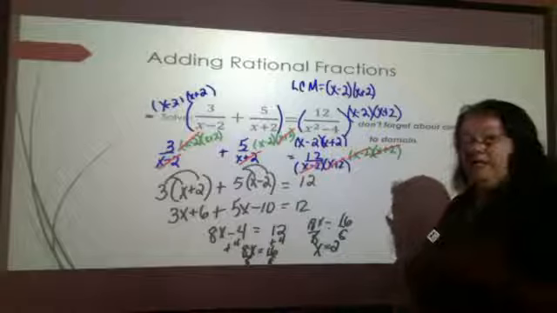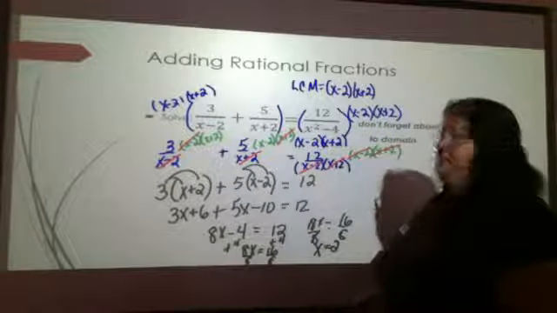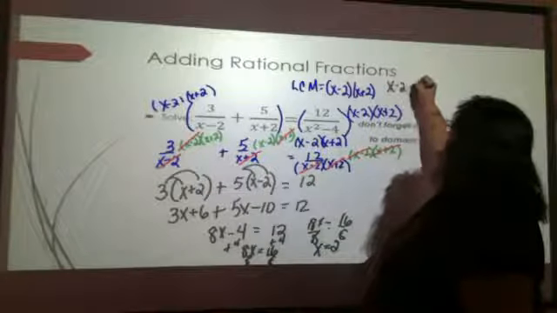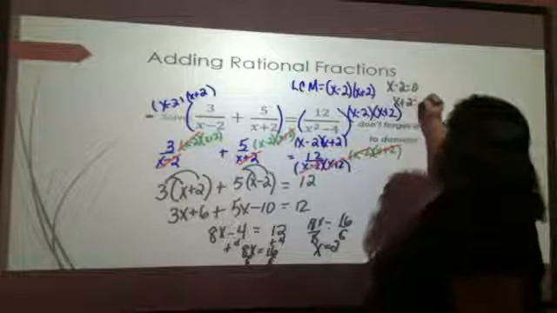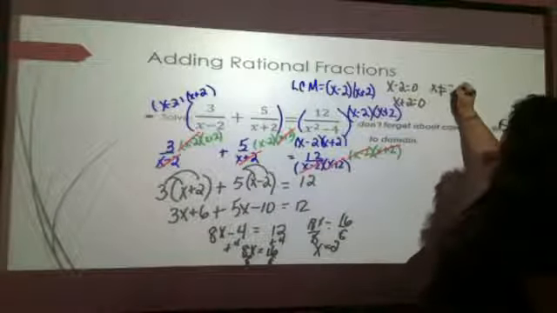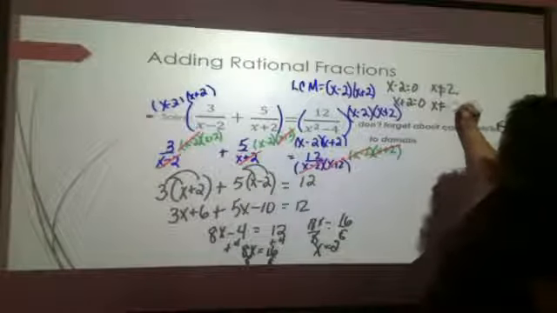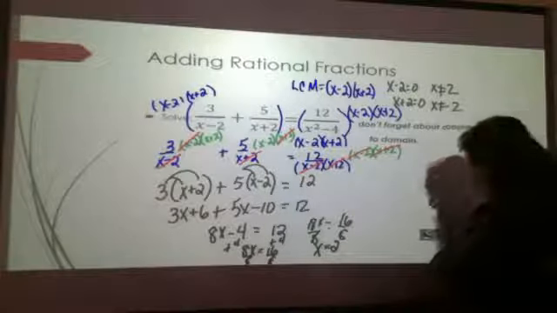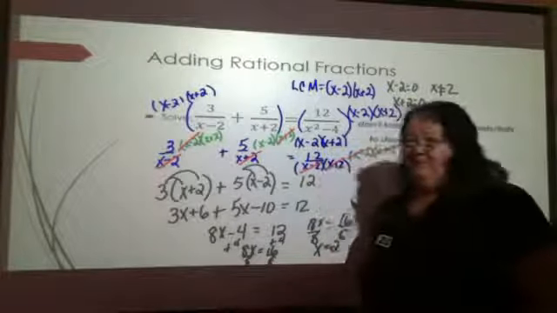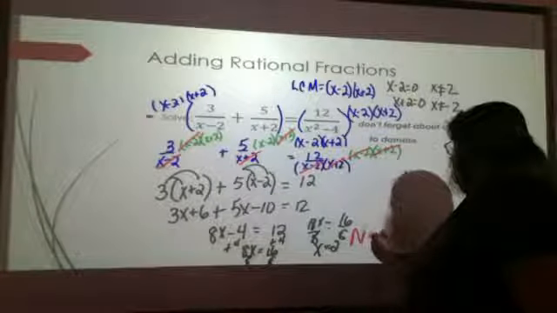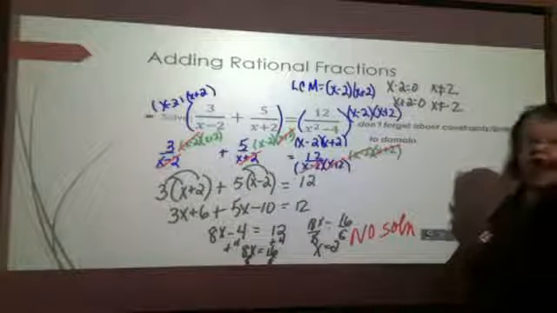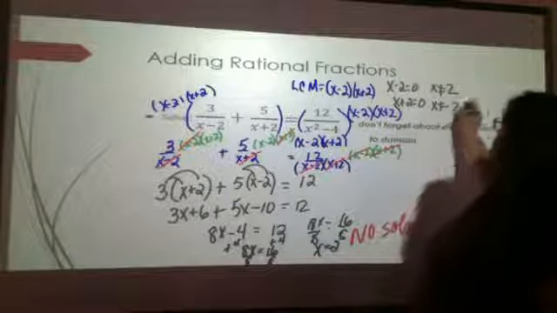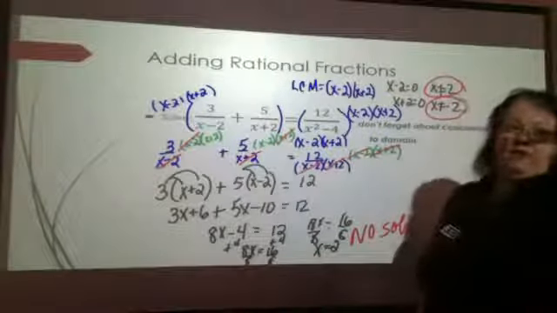Like I said, before I get all excited, I need to go back and see what my critical numbers were. So if this is my common denominator, I'm going to set both of those equal to 0. So x cannot be 2, and x cannot be negative 2. Boo. So when I look at my answer, I got 2. So 2 doesn't work. It's not in my domain. So this one has no solution. No number works. Even though we did all this lovely work, it wasn't in our original domain, so we have to throw it away.